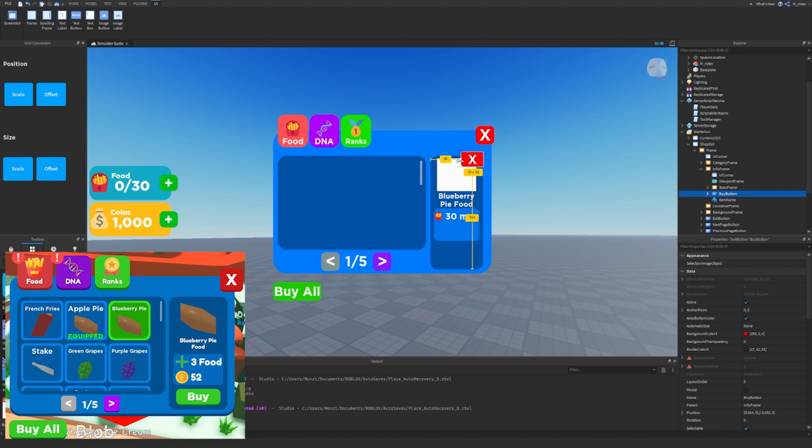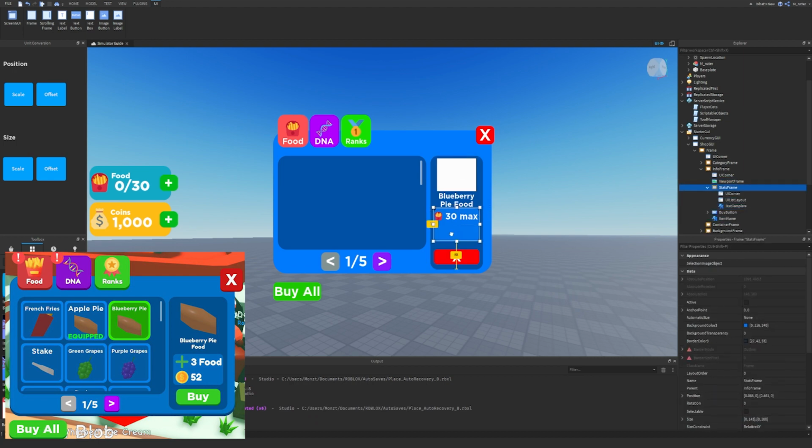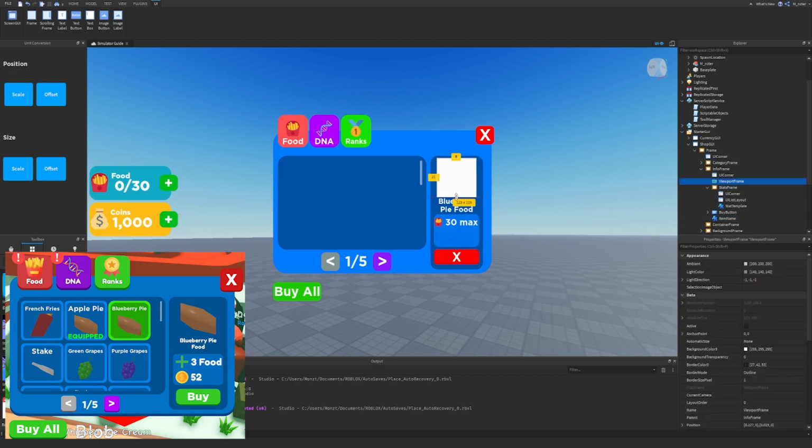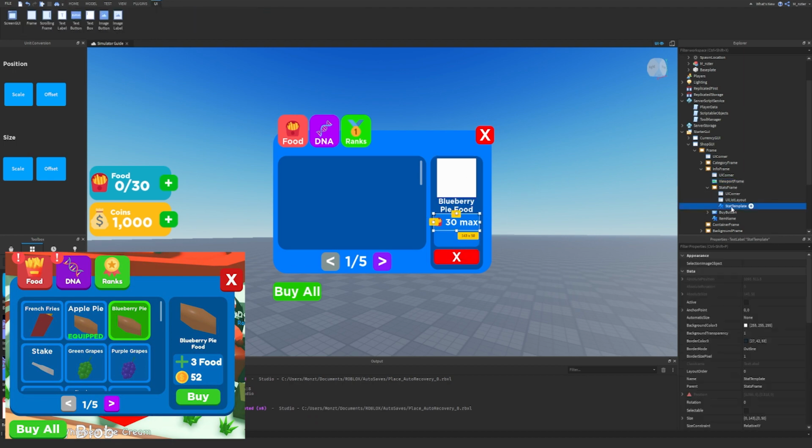And then we're going to want to make this a little bit larger. Let's drag it into the proper positioning. And we're going to say like that. Do we want to make this bigger? I guess we can. I'm not exactly sure where we might have gone slightly wrong with the sizing, but I think what I want to do is drag this down and just make this larger. I think that might be how the sizing is set up on theirs. I could be a little bit off, but that's okay.